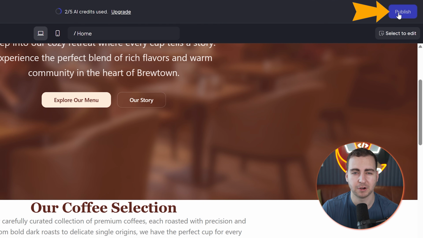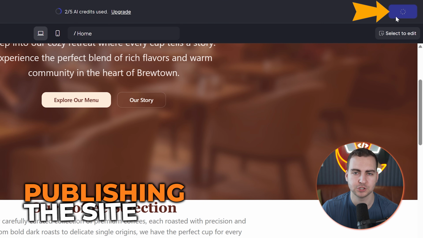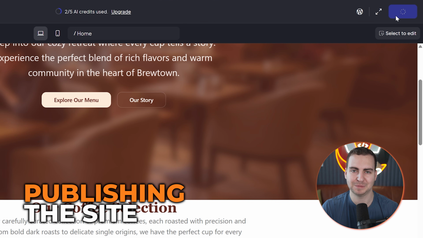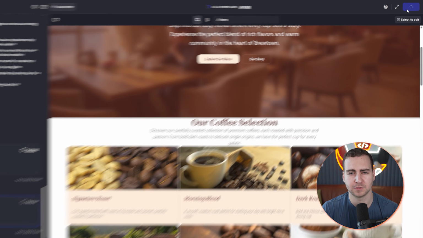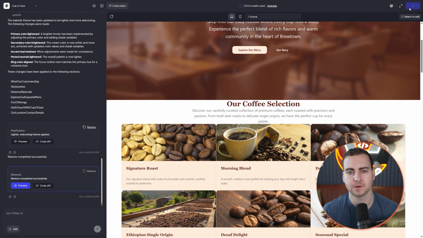And then, of course, when you're ready to go, you can press on this publish button and it is just published up and you can start using it, right? It has the SSL, it has the SEO automatically, and I'm going to show you some more of those features because so far we're just looking at the UI, but remember, this is all deployed with WordPress, so you get all of the advantages of that WordPress backend.